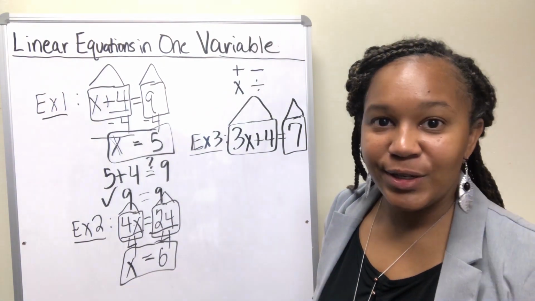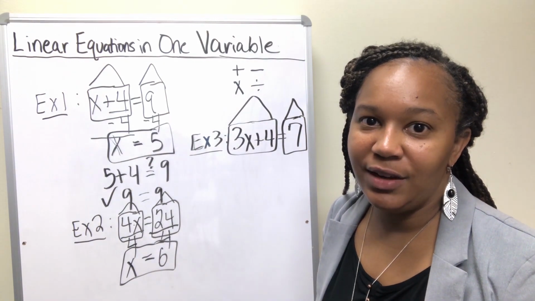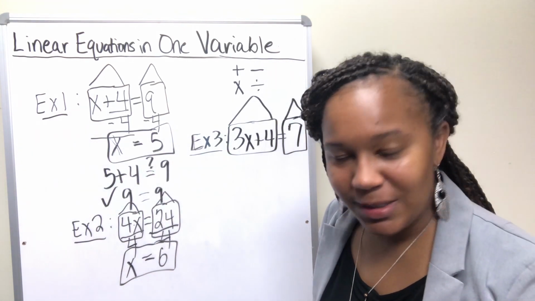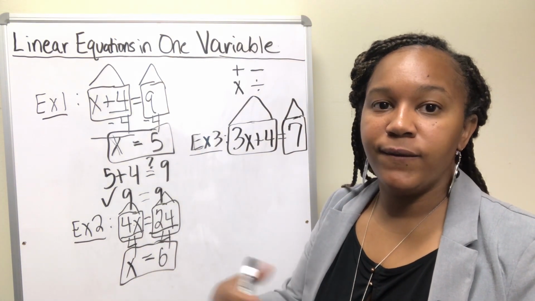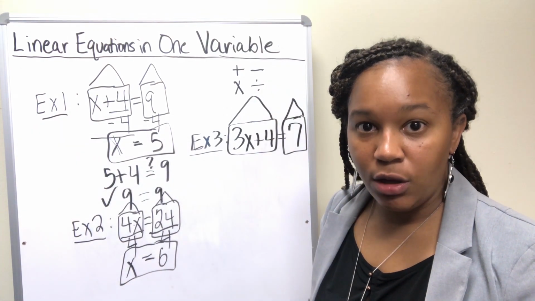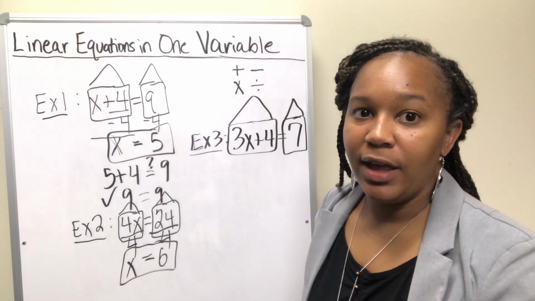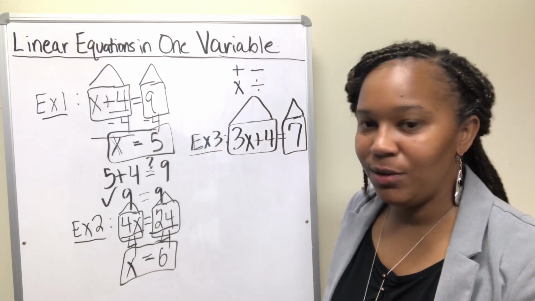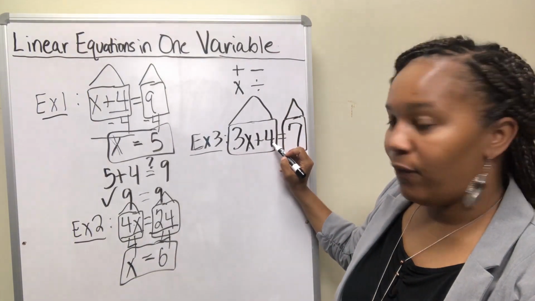Okay. So here's another analogy. You're having a party. You have friends and family over. Who do you ask to leave first? Most people say friends. It varies from person to person, but friends, because friends are typically the ones that are furthest away, as in relationship wise. Family is typically closer, so you usually ask your friends to leave first, then your family second. So in that case, using that same analogy, you want to get rid of the people in the house that are furthest away from you. So if I'm x, 3 is the closest thing to me. So I need to get rid of the 4 first.